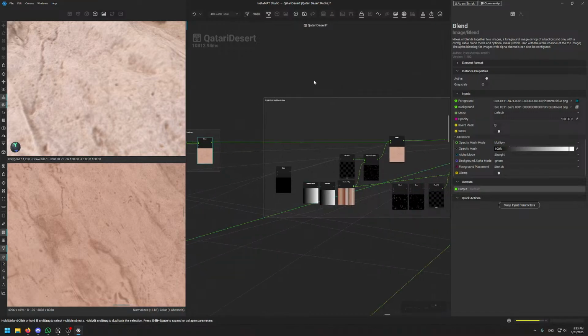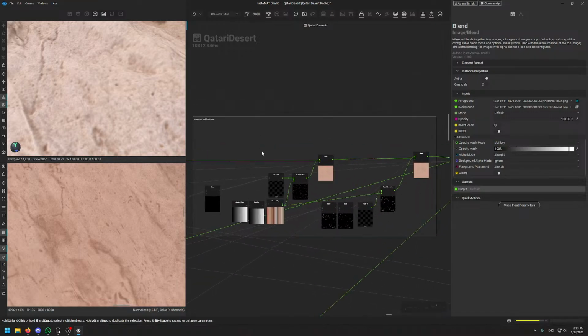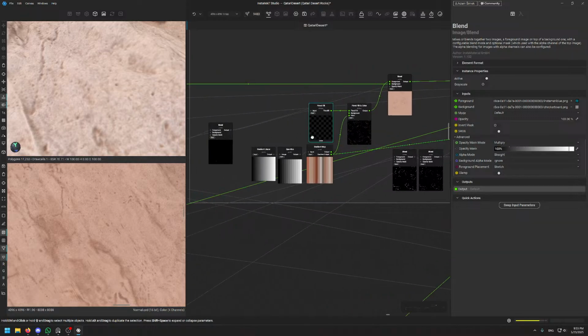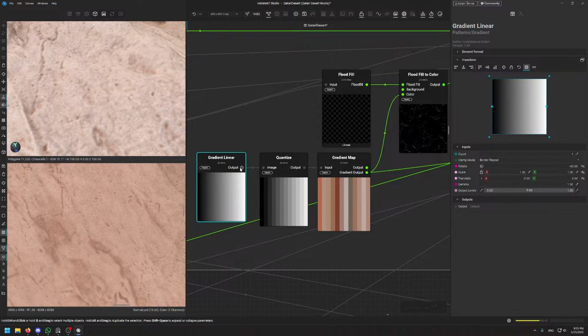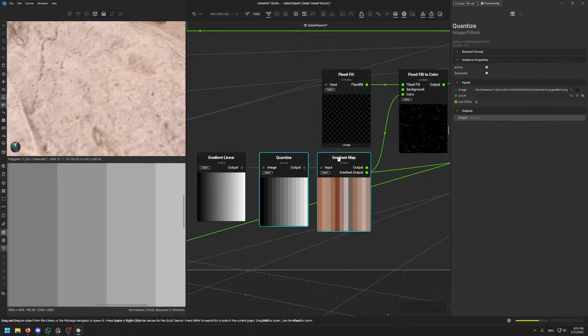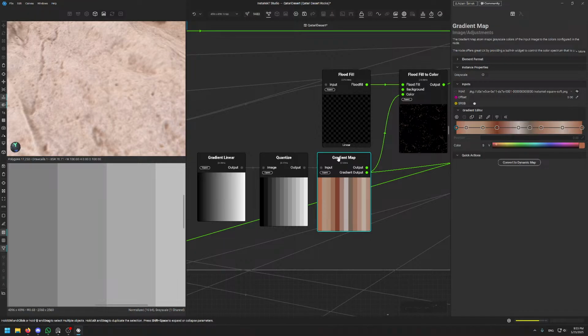All right, so here we are trying to salvage the pebbles. It's not working. It's simply not working. But I guess I had an interesting approach to someone. So I created a gradient linear and quantized it. And then I'm using that for the gradient map. So this is almost a flood fill processing way of generating color. I could have run this through the flood fill and flood fill random color, and use the gradient there. It's unnecessary if you're just looking for the color.